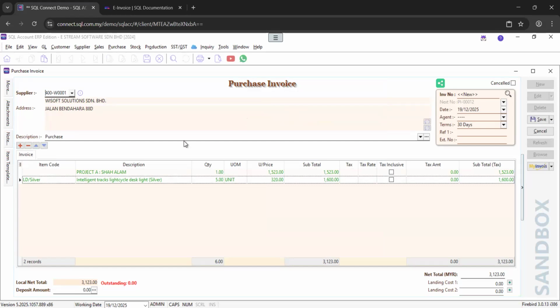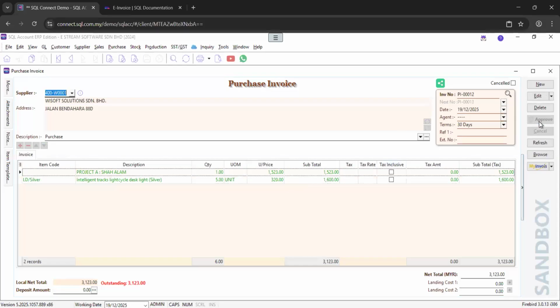Sorry, I'm back. So when you transfer from the purchase order, whatever updates and things you did in your purchase order will automatically be brought forward. Then you just press save.